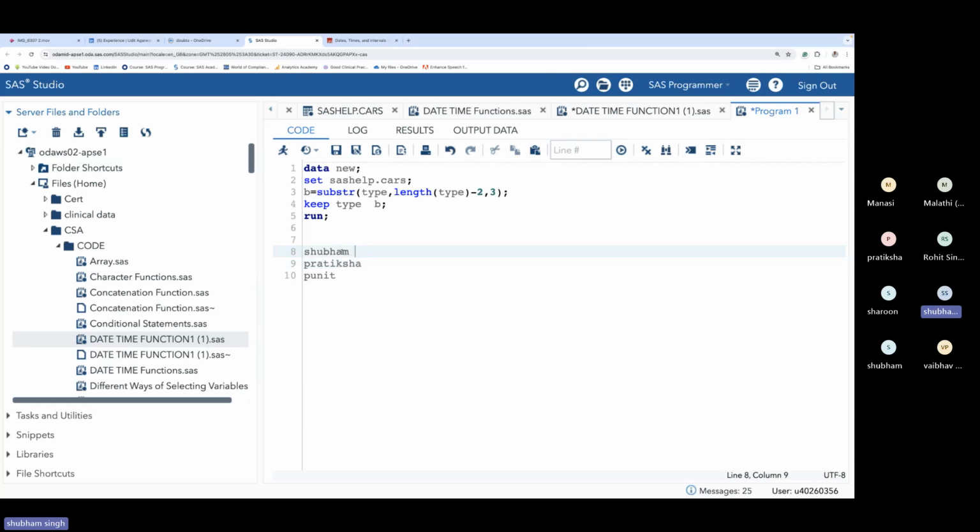Shubham is having how much length? 7. Pratiksha, 9. Punit, 5.